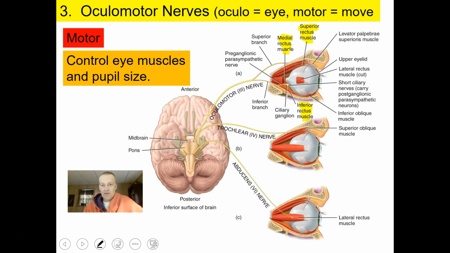And these particular muscles are going to be important in helping to rotate your eye. So if you were to get damage in this particular oculomotor nerve, you would lose control of many of the ways that you can move your eye, and you probably would be seeing double vision eventually. If it damages the part that goes to the pupil, then you wouldn't be able to regulate your pupil size. So that's the oculomotor nerve.